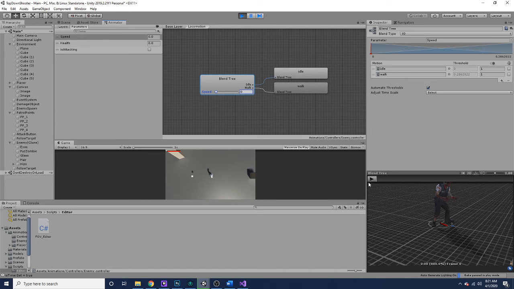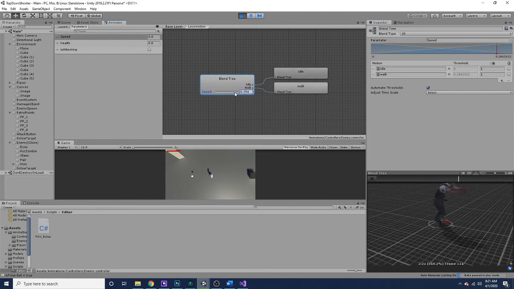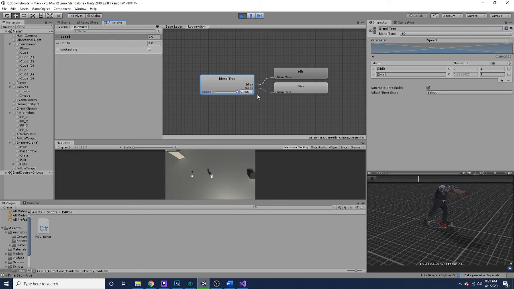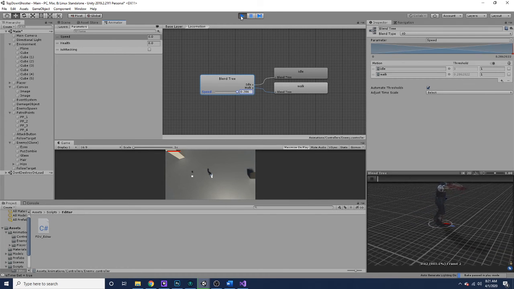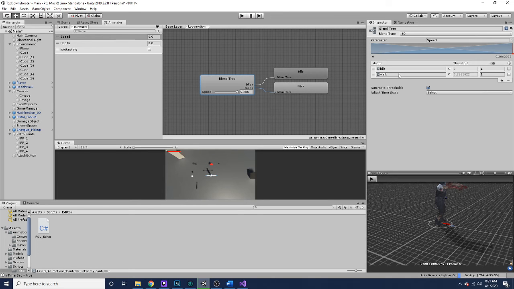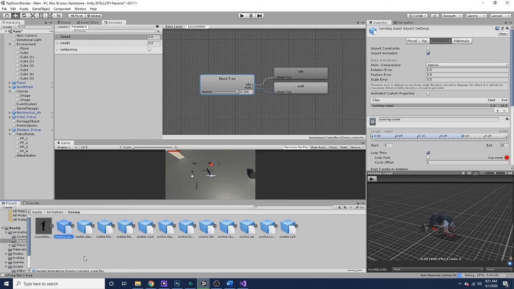You can see that here. Let me just play him. Right, so he's idling, now he's walking. His walk is pretty slow, but I have the blend tree handling all of the movement here, and you can see that. On the animations for the enemy, these are all his animations. There's idle, which we've set up so he doesn't move, and then we've got the walk, and then he can move for the walk.